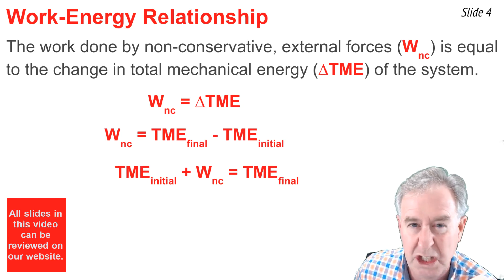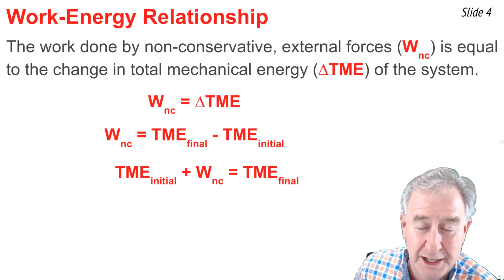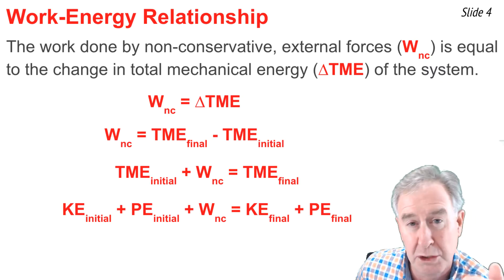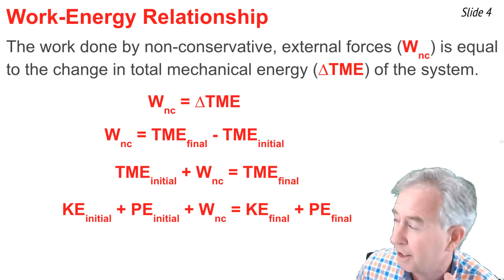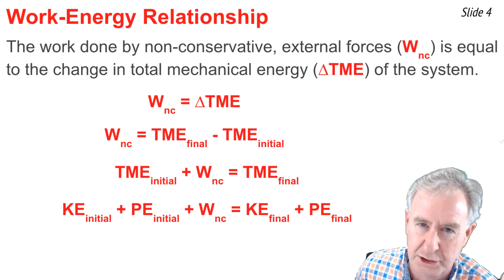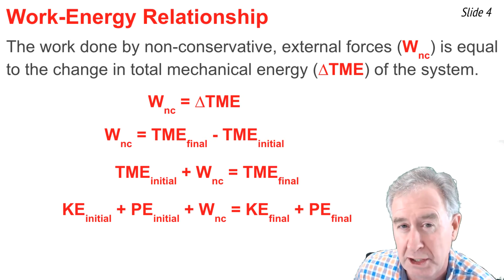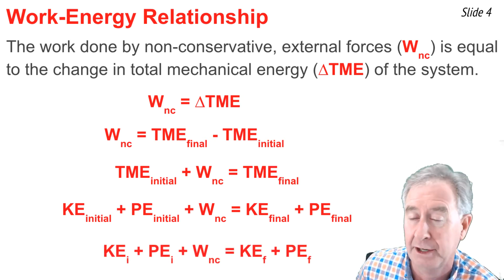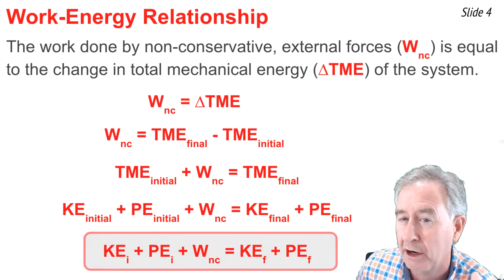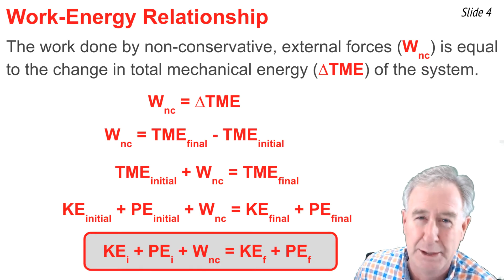Now this third line shows TME values on the left and the right. Total mechanical energy is the kinetic plus the potential energy. So I say the kinetic energy initial plus potential energy initial on the left plus the work done by non-conservative forces equal that final amount of kinetic plus potential. Now I'm going to rewrite the equation, but take out the initials, because I'll be doing it a lot. I'm going to change the subscript initial to I and the subscript final to F. This becomes the big equation that we'll be using in our analysis throughout this video. I'm going to square it and circle it and star it because it's going to be used quite frequently.